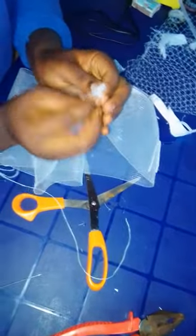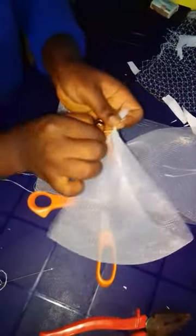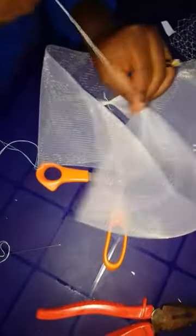So put it together and also tie it. I'm going several times to keep it firm. So you tie it up. Tie it up and cut off the thread.